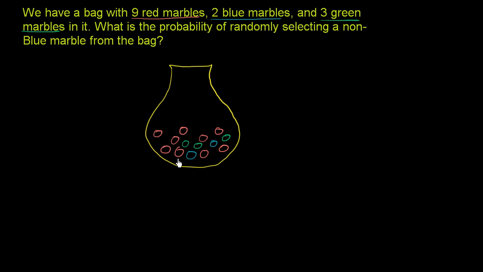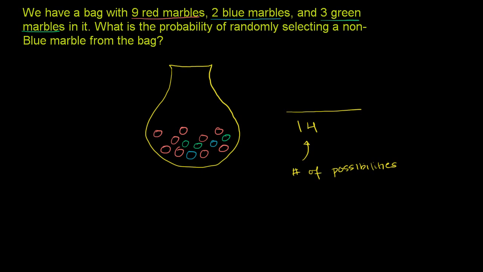And the way you just think about it is what fraction of all of the possible events meet our constraints? So let's just think about all of the possible events first. How many different possible marbles can we take out? Well, that's just the total number of marbles there are. So there are 1, 2, 3, 4, 5, 6, 7, 8, 9, 10, 11, 12, 13, 14 possible marbles. So this is the number of possibilities. And then we just have to think what fraction of those possibilities meet our constraints. And the other way you could have gotten 14 is just taking 9 plus 2 plus 3.